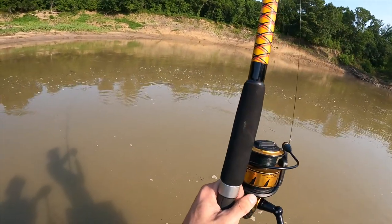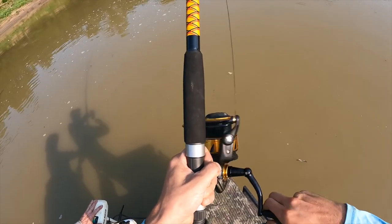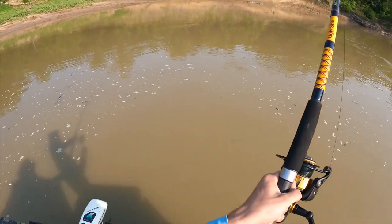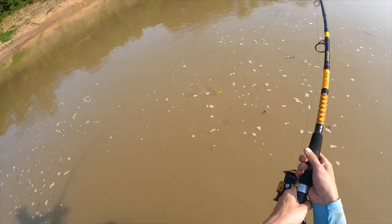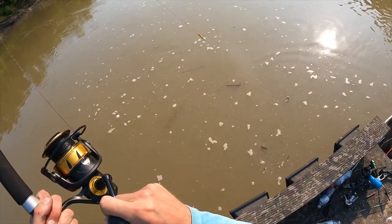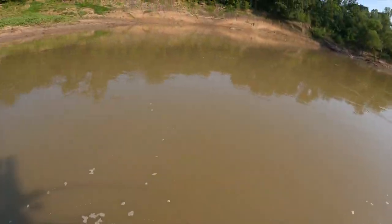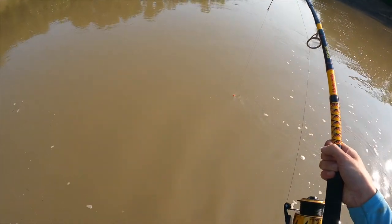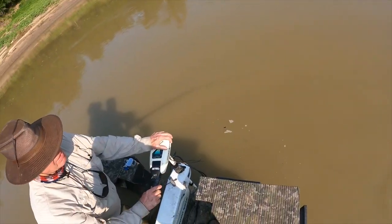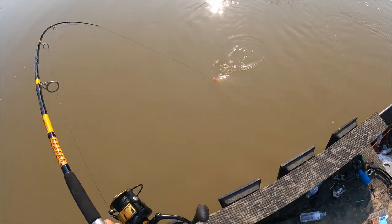Okay, let's chase after him a little bit. He got a good run on me that time. Okay, stop right there. He's coming back. Oh, he's 6 foot. He's 6 foot. Edge of the water? Yeah. Tell me how fast. Yeah, that's perfect. If he gets close to the boat, just shut it off. Oh my gosh, he's so strong. Okay, stop for a second.